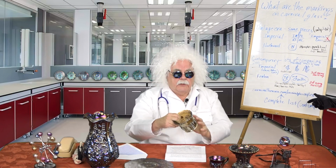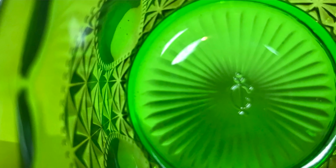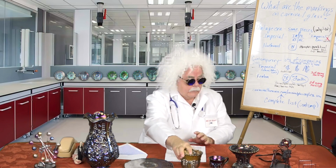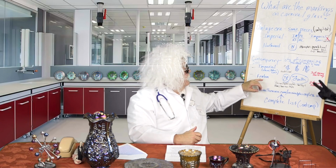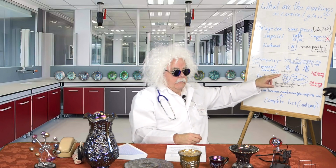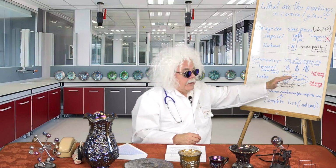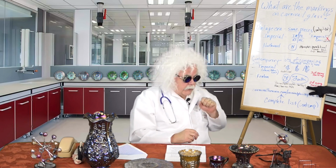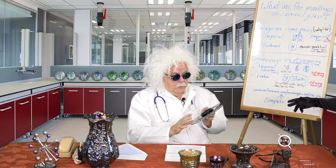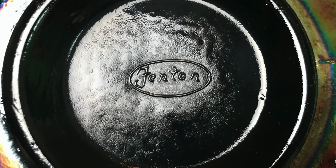I've got an example of beaded jewel here, okay? And this beaded jewel has the IG on the bottom on the inside. So again, a contemporary glass with the IG marking on it, okay? I've got an example of a Fenton, okay? Fenton can have 2 of many markings, okay? A lot of times you'll see a script F or a script Fenton. In other words, the whole name of the glass company would be written out, okay? I've got a Persian medallion plate here. Again, this is contemporary. And on the back, you would see the name Fenton in an oval. Again, this is contemporary.